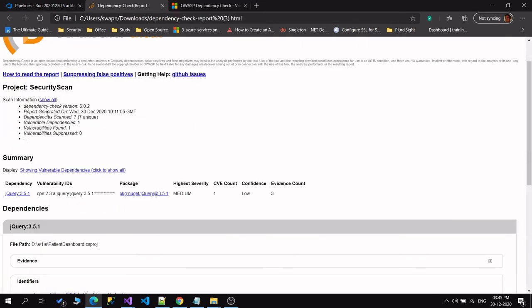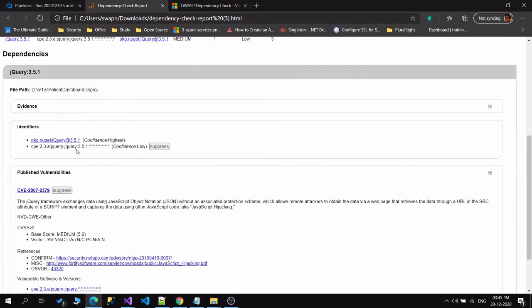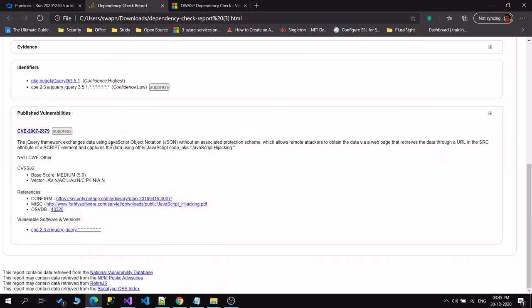You can see there were a total of 7 unique dependencies which were scanned. Then there is one dependency in which it was able to find a vulnerability, and it has also reported the same here. This is the dependency which has some issues, and you will see all the details related to it.